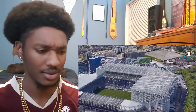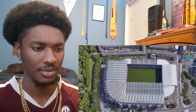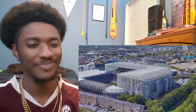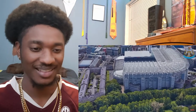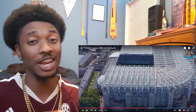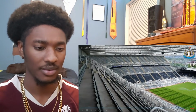This was done because, as you can probably see, there's a shortage of available land on two sides of the stadium. So they simply didn't have room to expand further. Damn. The additional seats had to be put on the other sides, causing this lopsided design that we have here. Yeah, it's a lot of lopsided stadiums over here in the football world, man. Who designs? This isn't too unusual.